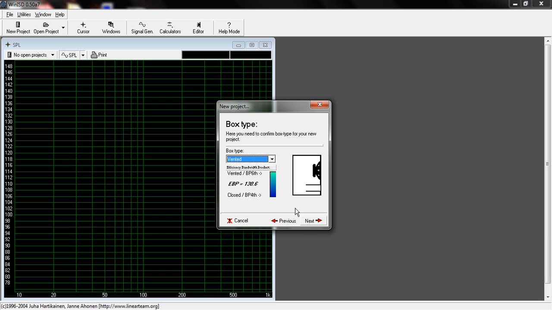Now we're going to select vented. Vented means some type of port. There are a couple different options here. There's closed, which means a sealed sub, and you can see it by this picture, it's completely sealed. There's vented, which is, of course, a vent. There are band passes and passive radiators, which we'll talk about a little bit later. I don't want to get too far into that right now. We're going to select vented, because that's what we're going to show you in this video, and then select next.